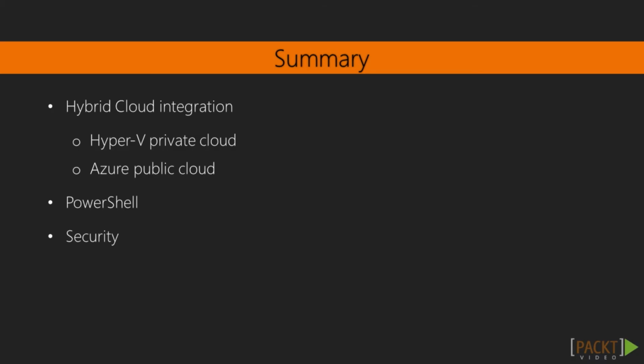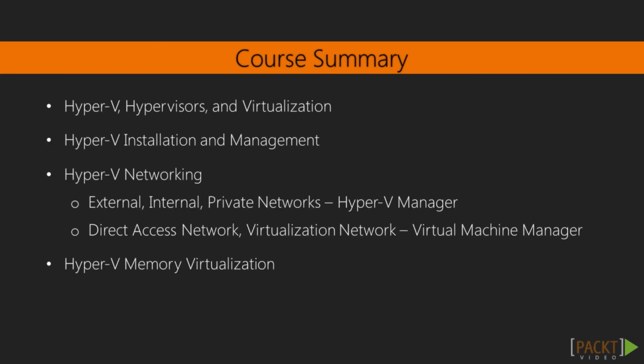In this section, you learned about hybrid cloud integration with Hyper-V as the private cloud and Azure as the public cloud. You also learned about PowerShell and how flexible and useful it can be for Hyper-V. Finally, you learned about some security best practices for Hyper-V. I hope you enjoyed the course Learning Microsoft Windows Hyper-V 2016.